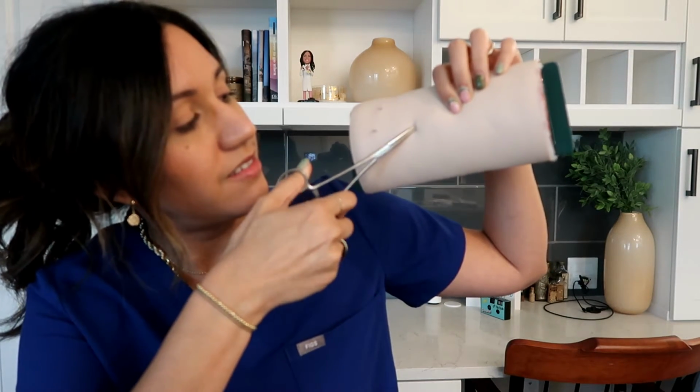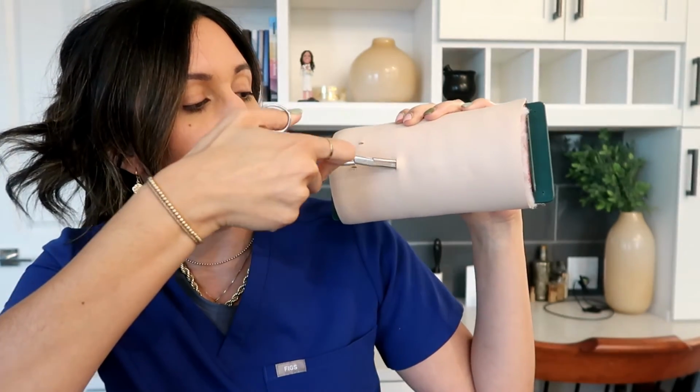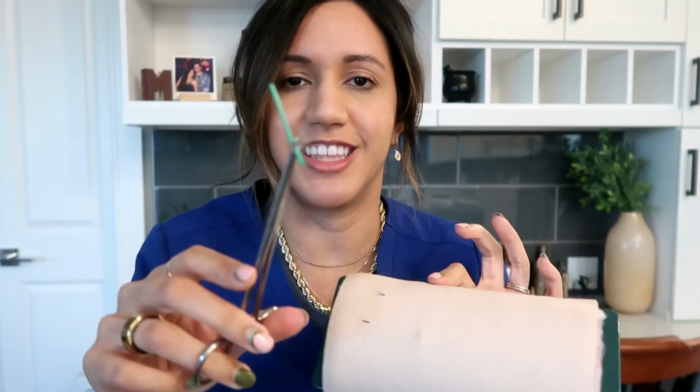Now, a lot of the times, I use this hand to stabilize the backside of the Nexplanon, and then I use this little instrument. We place it right underneath the skin, right until we can feel that Nexplanon, and we remove it. Obviously, this being a model, it makes it pretty straightforward, but everyone's gonna be a little bit different. Sometimes the Nexplanon can become covered in that fat, so it might take a little bit longer for us to get it out. Again, this should never be super painful or uncomfortable. You should just really feel the pressure. So sometimes we may place the instrument in and start kind of trying to feel for exactly where the Nexplanon is. We feel it, lock our instruments, and remove. Well, some fuzzies came out with this one, but don't pay attention to that, it's just the model.